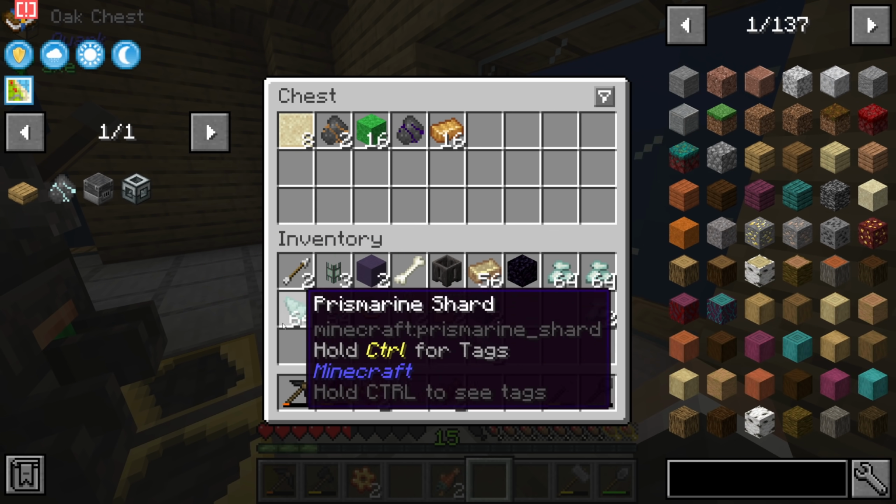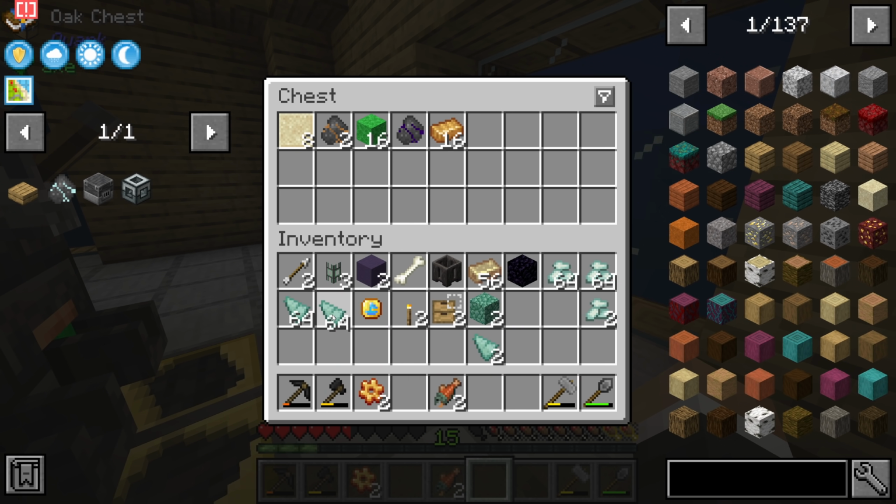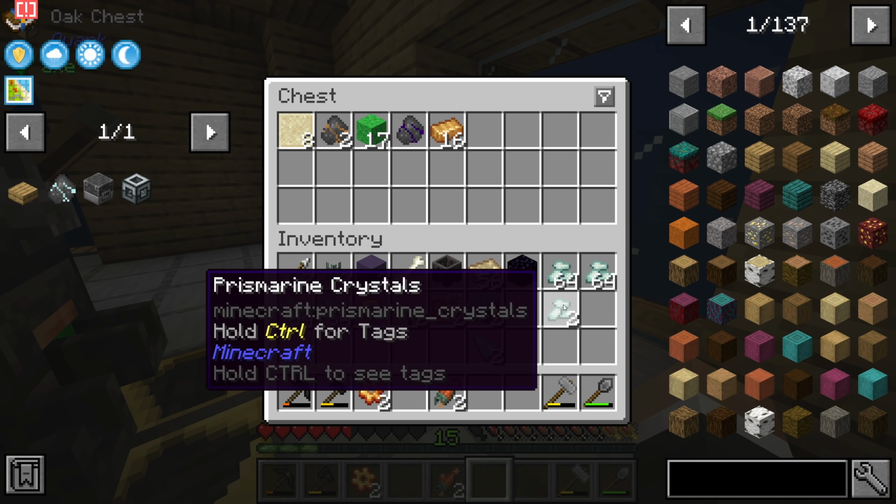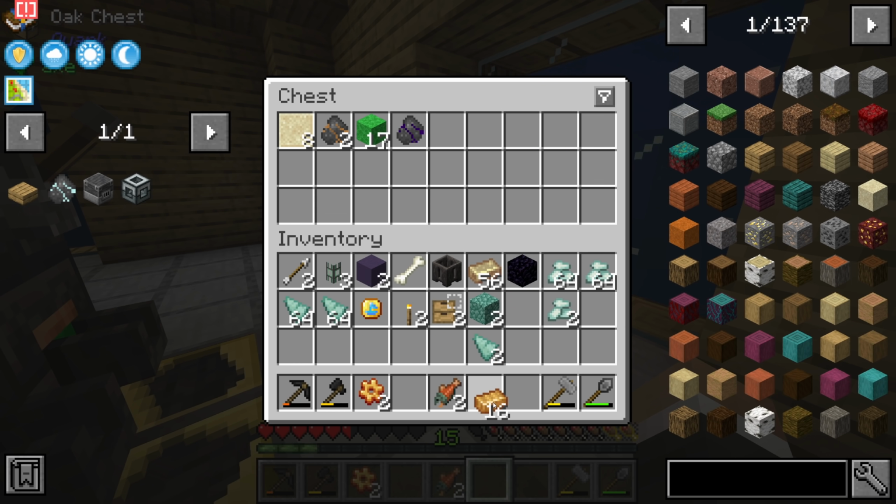Okay, so we started breaking down the prismarine. We currently have 2 stacks of prismarine shards, which is what we need. We need 2.5 stacks of prismarine crystals. So we're almost there. We're just waiting on more prismarine to come in.